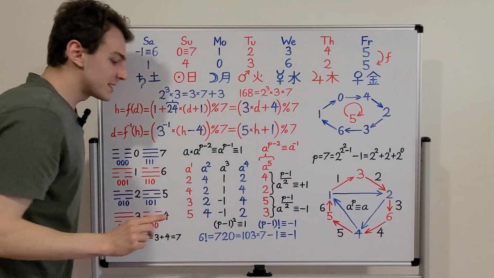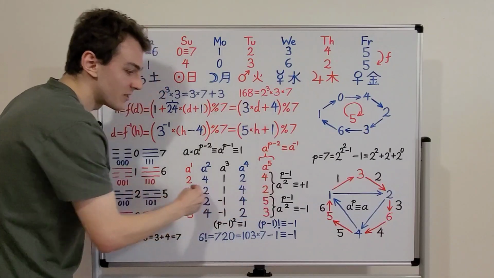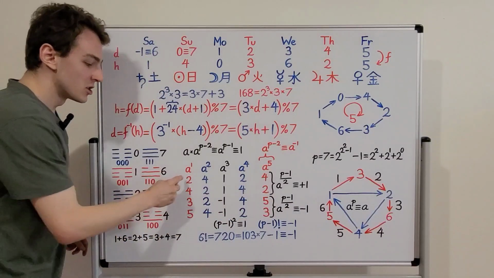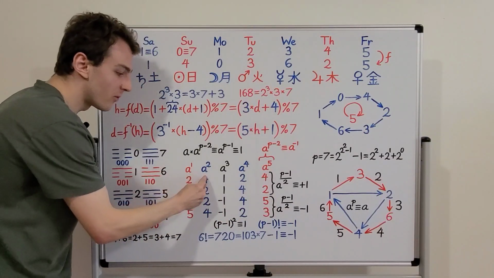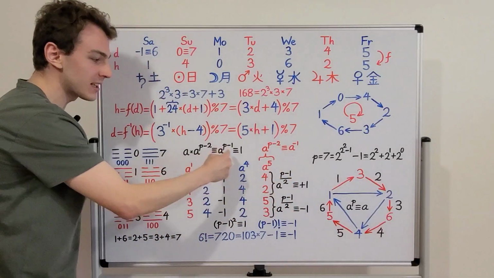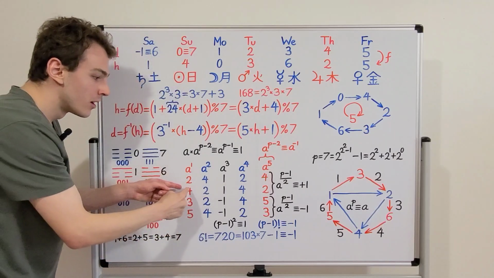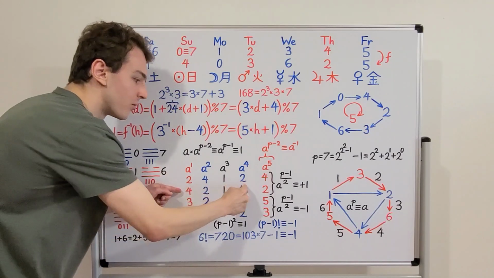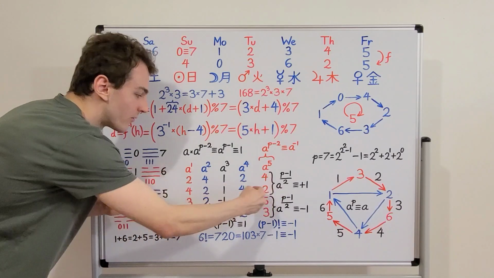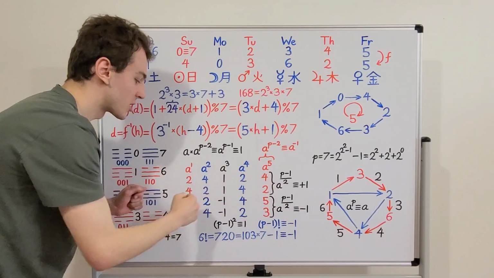Now notice that when you take the multiplicative inverse, you're going to get a sequence of numbers that goes in reverse. So for the powers of 2, we can see 2, 4, 1, 2, 4, 1. So if we compute a to the power of 6, we're going to get 1 for all of these values. And what about for 4? Well, you get 4, 2, 1, 4, 2, 1. So it's just the reversed sequence. You can just read it in the opposite direction.